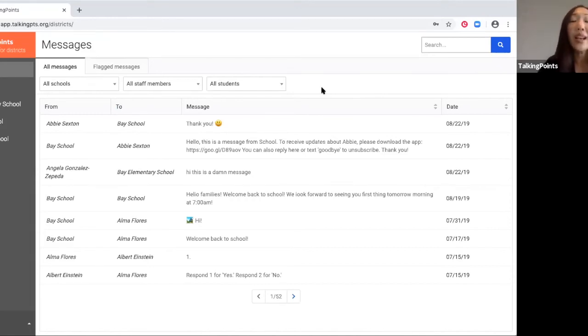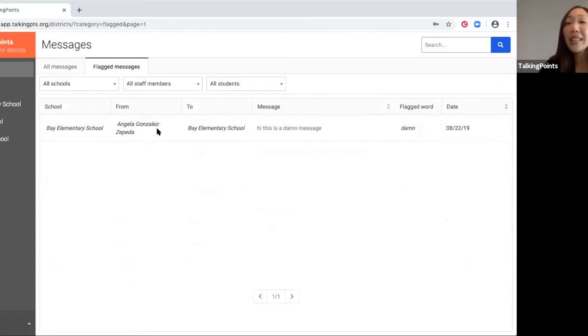Teachers and school principals have this ability as well at the school level, but this is at the district level. And as you can see, parents text back with emojis, which we love seeing. The level of that communication taking place. Emojis are universal and also show the comfort level of the parents and our families, that they feel really comfortable communicating with school and with teachers. It's not formal communication or anything that they need to be intimidated about. So that's something I want to highlight here. And also you can attach photos.